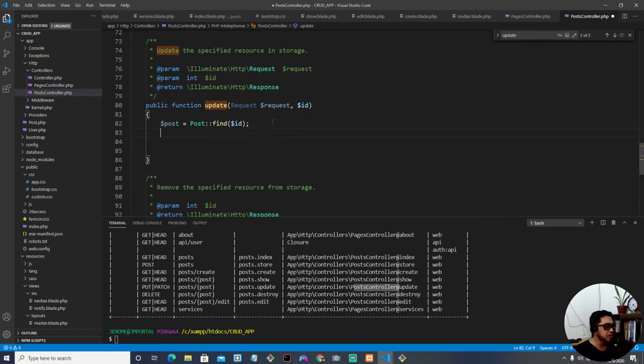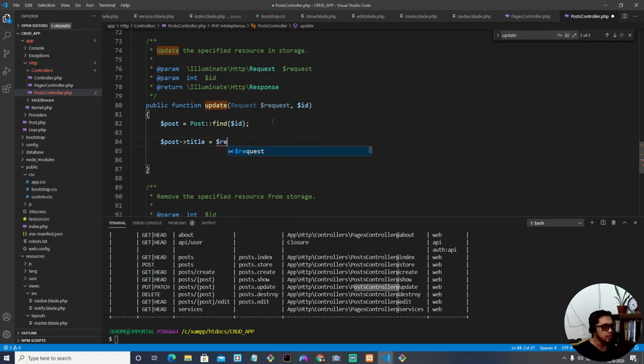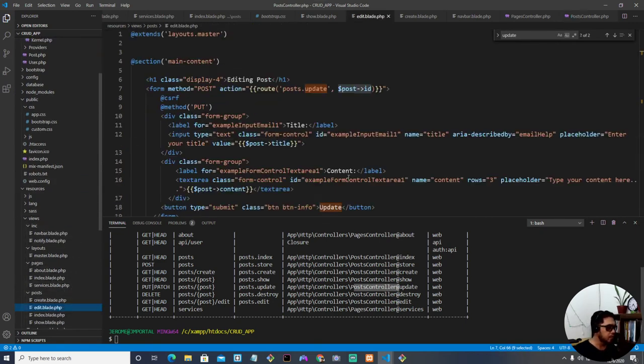Now that we have captured the ID, all we have to do is say post title, targeting the title field, equal to what? The request. The request is coming from the form and it's being stored in the request variable. Actually, you can change this to whatever you want, could be variable X, as long as you call it right over here. Let me change it back to request. Normally, I don't change that unless you have a very strong reason to do so. So you can say title. This title is from the database, and this one is coming from the form. That's why we named the form field title, and the text area is content.